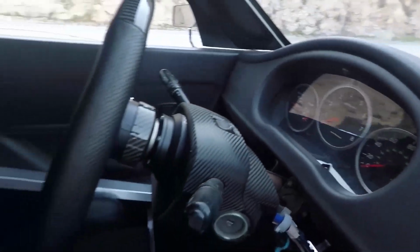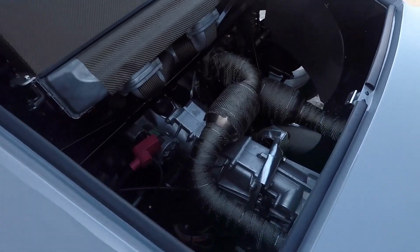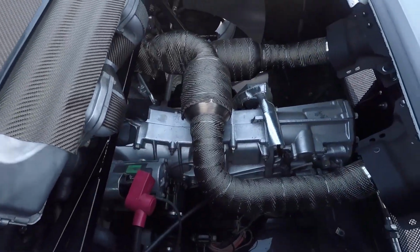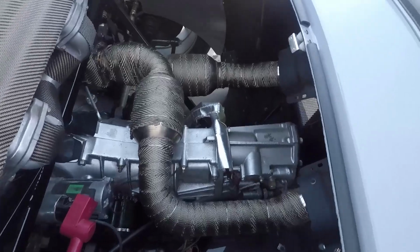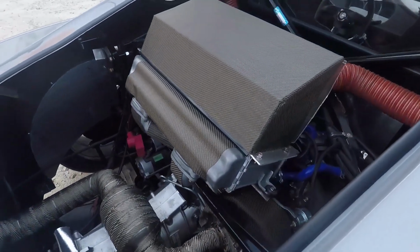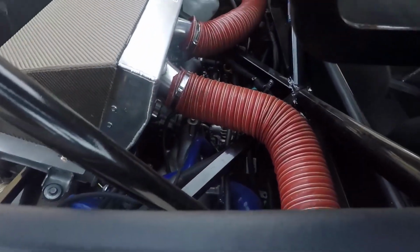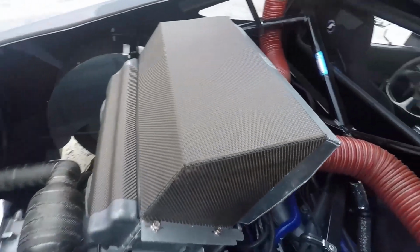Yeah. So it's a mid-engine rear drive car that uses either a WRX or an STI engine in the back, right? So there's a 2-liter turbo. 2.5. Oh, it's a 2.5. Did you say STI? No, it's WRX 2.5 from 06. Oh, the older one. I apologize. Okay, great. And then a 6-speed gearbox, 5-speed? 5-speed.